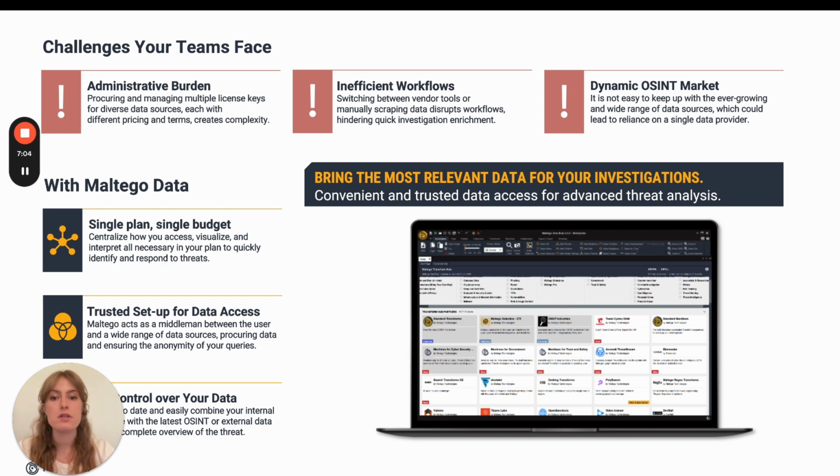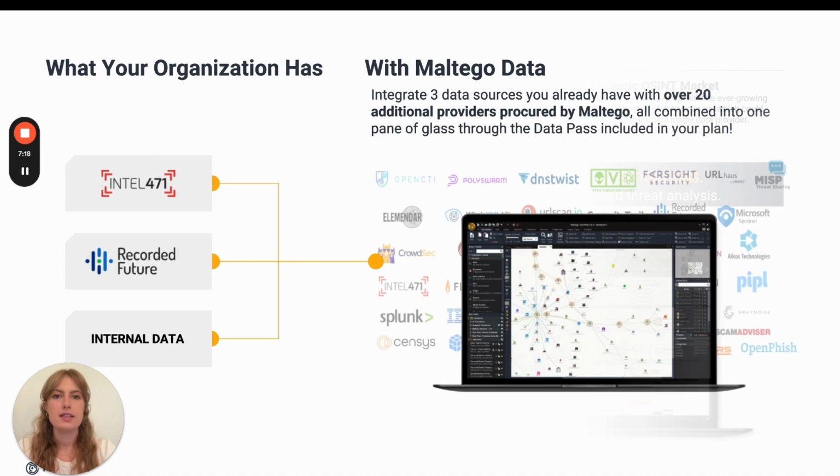Moreover, the constantly evolving OSINT market adds another layer of difficulty, making it hard to keep up with the expanding range of data providers. This is precisely where Maltego Data excels, especially with Data Pass. Maltego Data Pass allows you to manage a single plan and budget for all data needed for complex investigations conveniently through Maltego's curated lists.